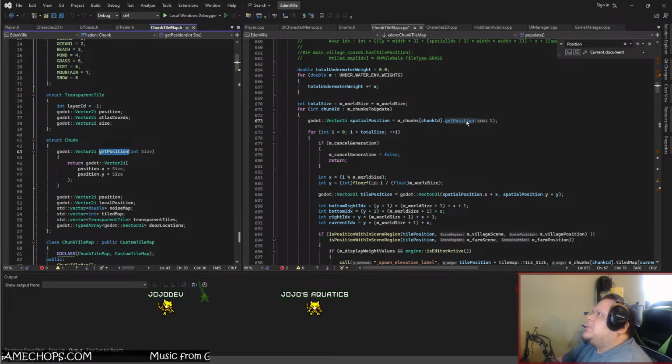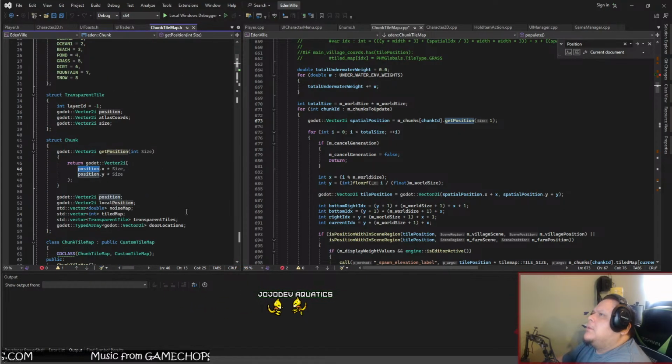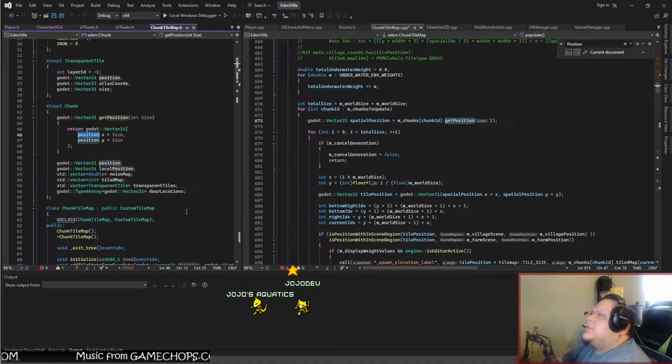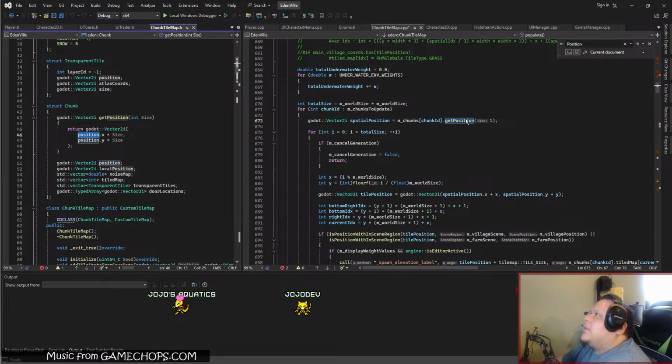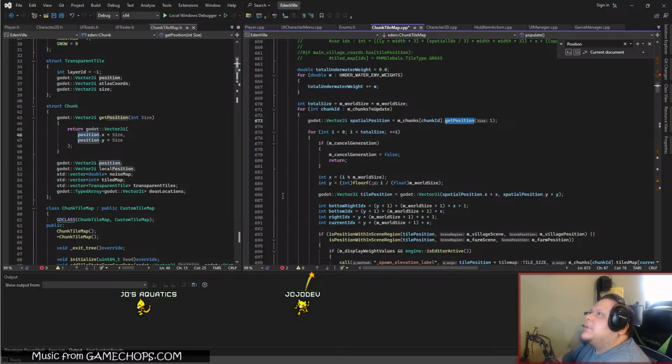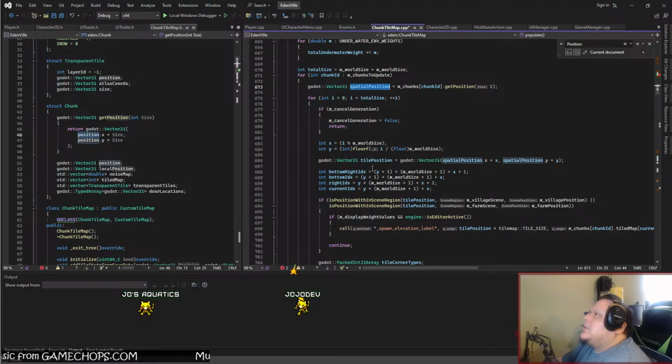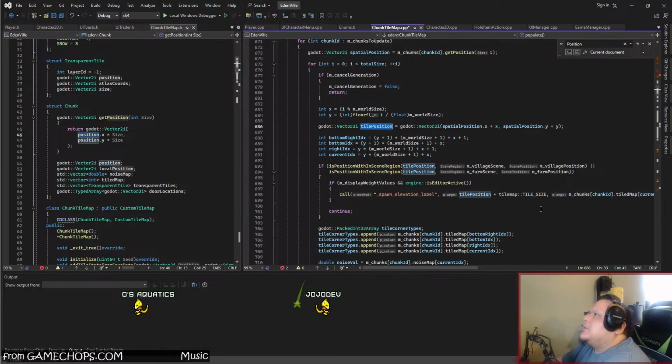I can get position. Just trying to look to see if it already does it for me without me doing all that math. Not that hard anyway, but if I have something already doing it, I'm gonna call it. So it gets the spatial partitioning, tile position.